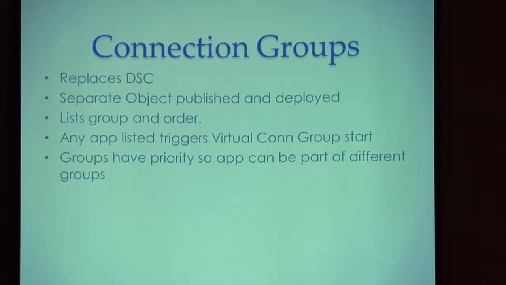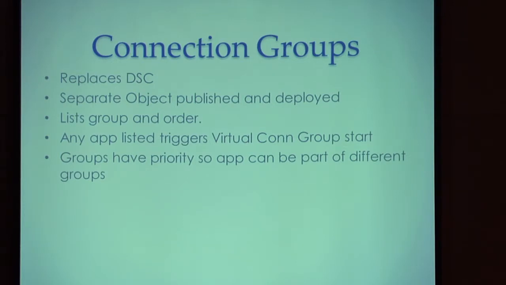So with AppV 5.0, one of the things we lose is the OSD file goes away. The OSD file was basically a launching handle that was, in essence, a script that was used to say, here's what the virtual application in the package is supposed to be. Now that we have that more natural launching mechanism, we don't need the OSDs, those go away. So they came up with this idea of connection groups.